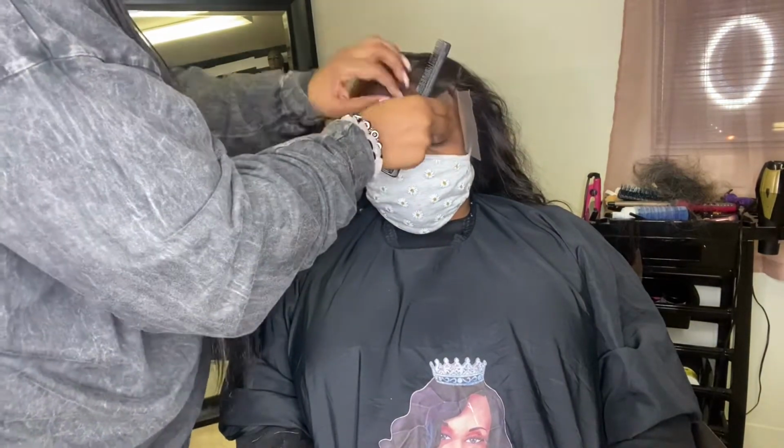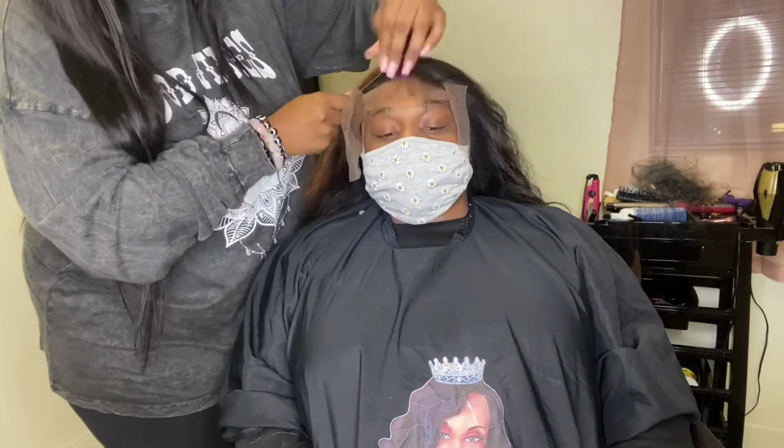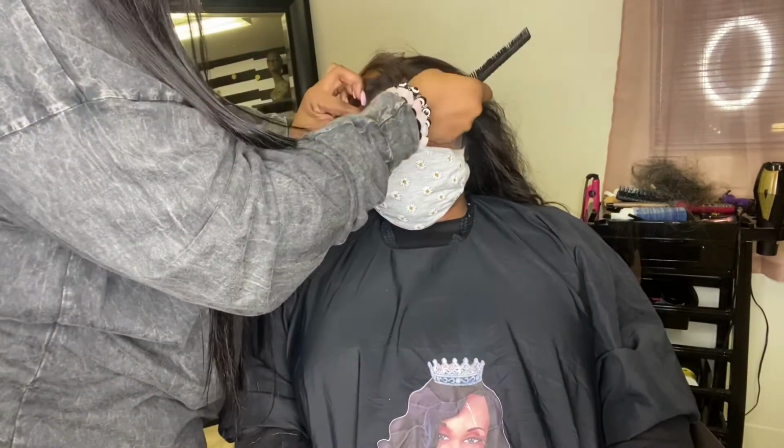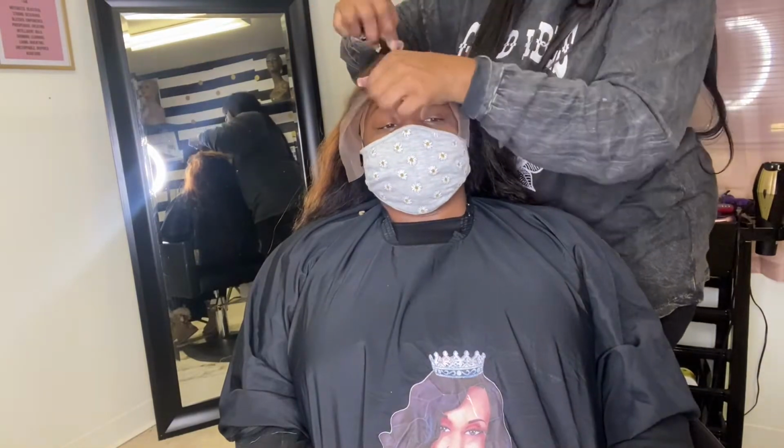Okay, and it's now time to lay the lace. I'm just going to lay it directly into that glue, and I'm going to comb in and press down. And as I'm doing so, I'm going to make sure that I'm keeping the lace on the hairline exactly where I want it to be. So I'm just going to continue to press down.